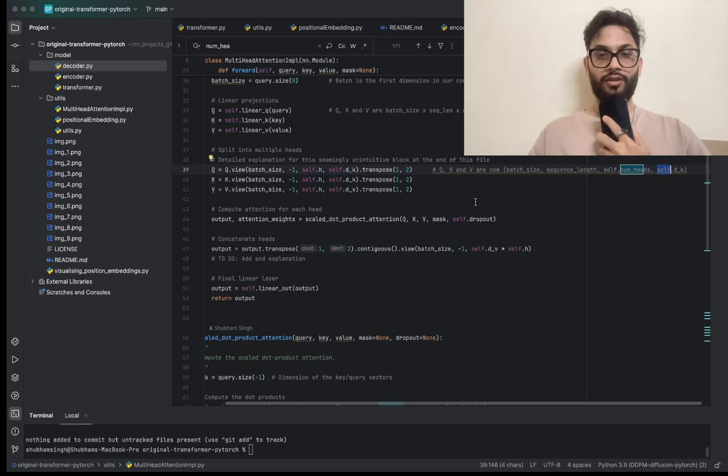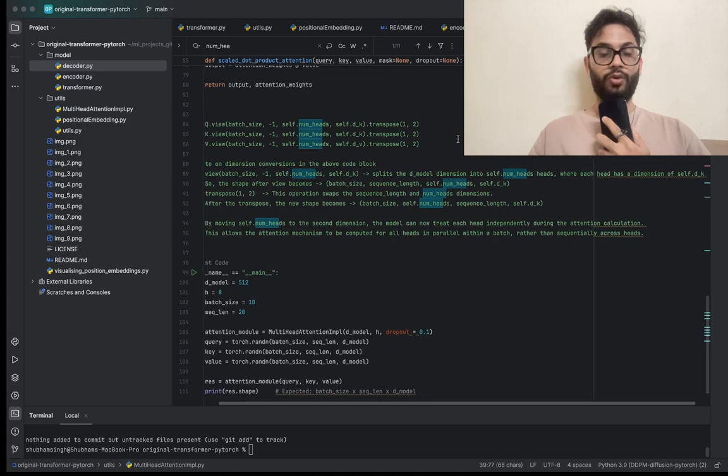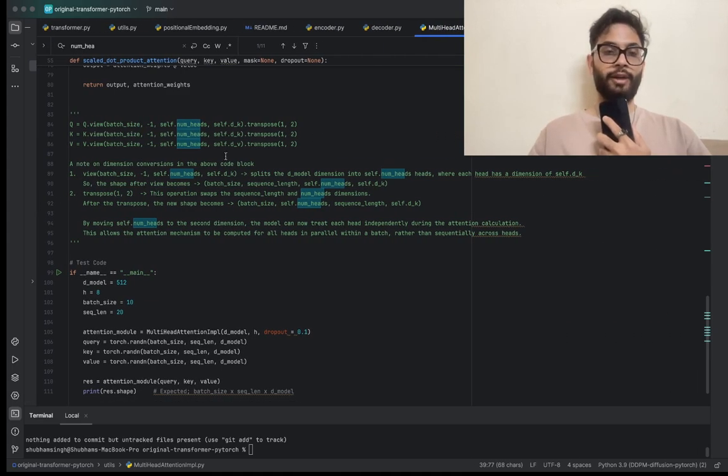Cool. I want to explain how this works. So I have added a comment. You can check out my repo, by the way. It's in the link in the description. I ended up implementing the entire transformer from scratch for understanding, and I'd seriously recommend you do the same as well. Okay. So what will view do? This part of the code, what I've selected, will split Q into H parts.